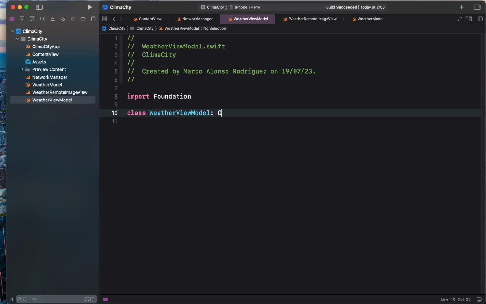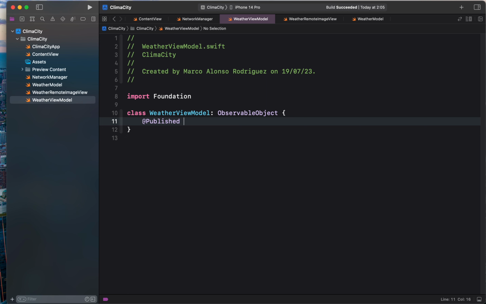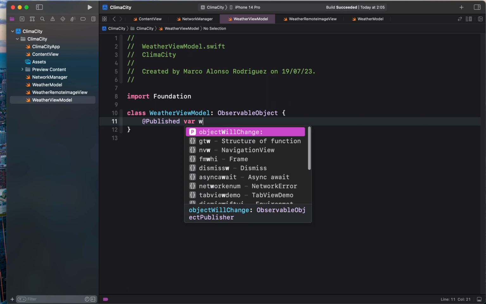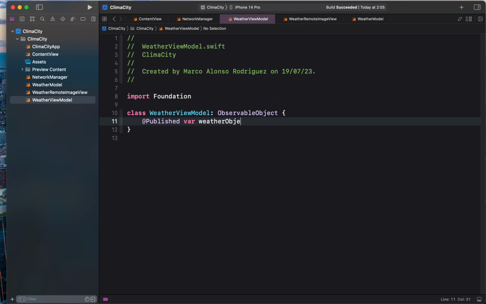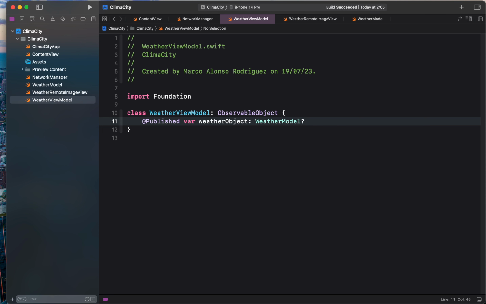We are going to conform to the ObservableObject protocol, and we are going to use a @Published property wrapper, call it weatherObject, and we are going to make this optional, of type WeatherModel.